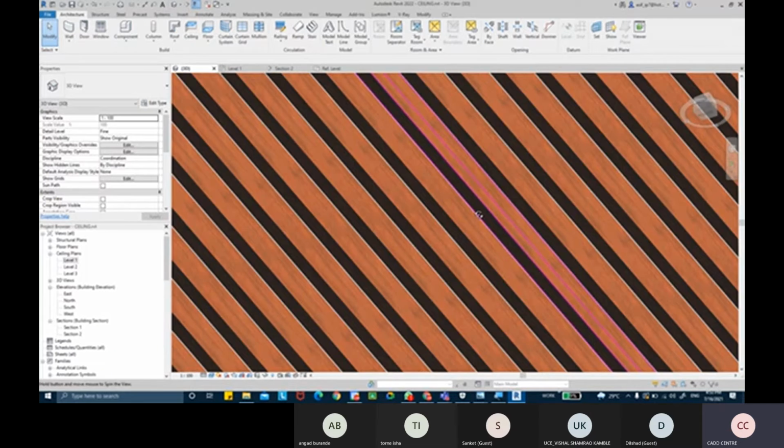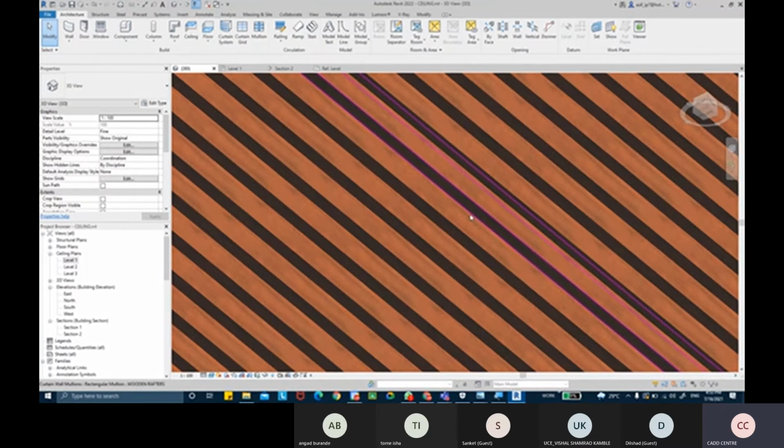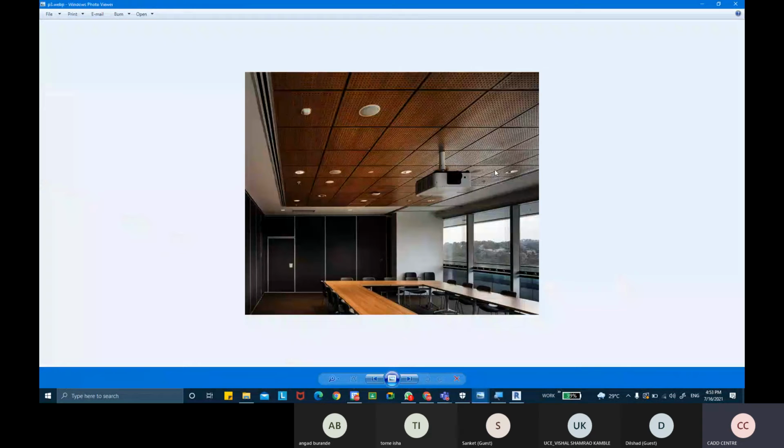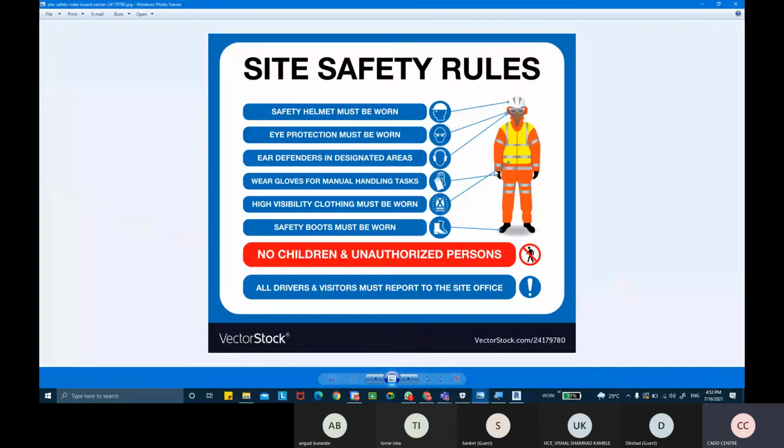You can use them as rafter ceilings. Many places you see this kind of ceiling. These are rafter ceilings.